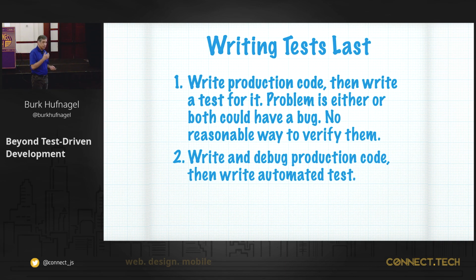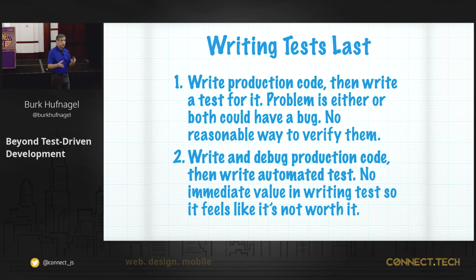The problem with that is, okay, you take an hour and you write some code. You take another half hour and you debug it, right? Everything is clean, beautiful. You know that that program works. You start to write the test and your brain says, hey, what are we doing this for? We know it works, right? There's no immediate value for you in this process. 6 months from now, if you have the test, that'll be a good thing. Or if you hand this off to somebody else, it's great that you have the test.